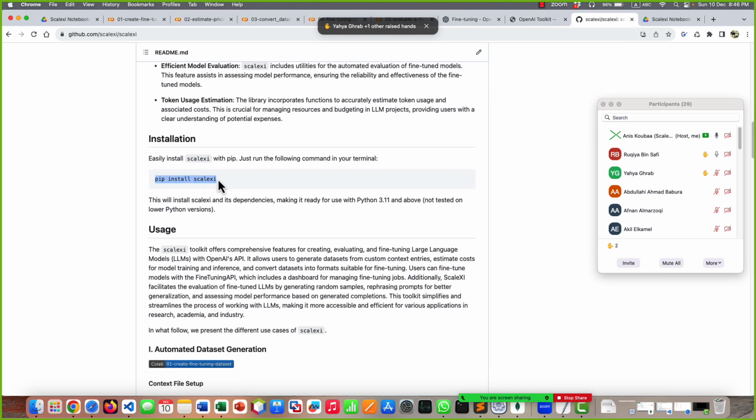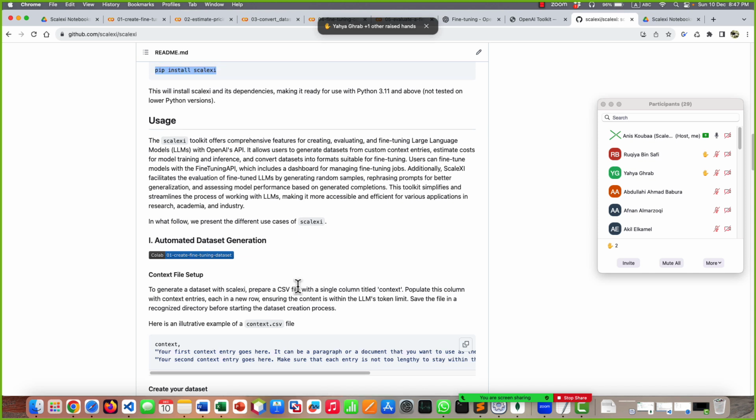No, here you can install it. The package you talk about, ScaleXI, you can install on your computer and do internal processing for the dataset creation or dataset evaluation later on. So it's a local machine. You can do it on a local machine or Google Colab, as I'm going to show you right now. It doesn't do anything about the deployment. The deployment depends on the LLM itself and the cloud where it should be deployed.